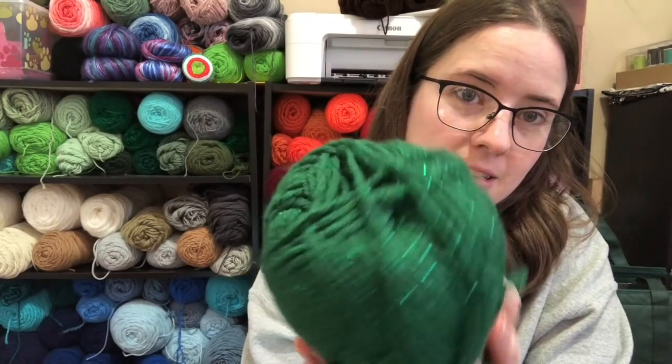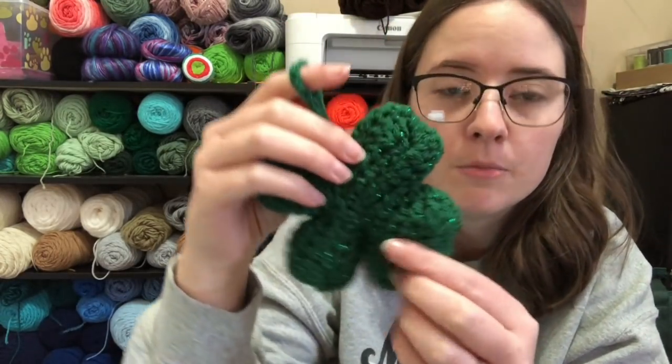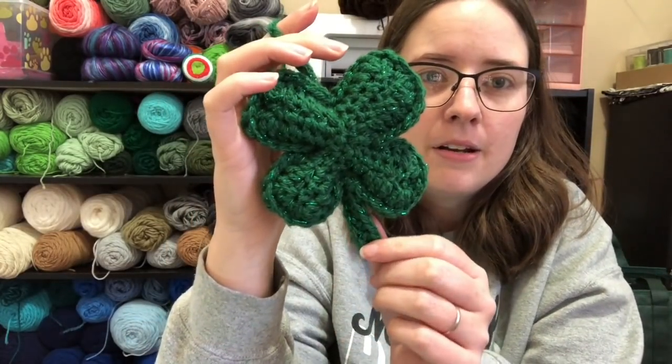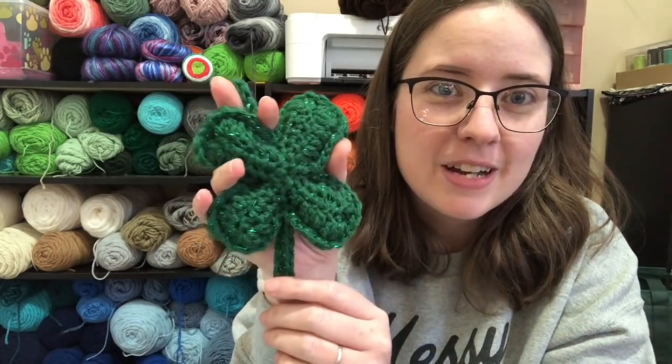I made it with this yarn that was recently gifted to me. It is Mary Maxim Starlet, the color is Emerald — it's a number four sparkly yarn. So I made this four-leaf clover with it. It's a little amigurumi — you make two pieces and then sew or crochet them together. I did put a little bit of stuffing in there, but I used some of the yarn as stuffing so that it would be green and not show through. I did the chain and stem differently than written — just my own thing so it would all be attached and I'd only have a couple of ends to weave in.